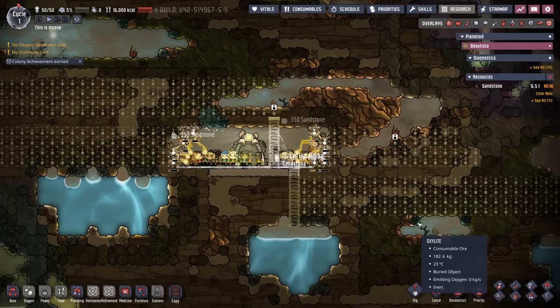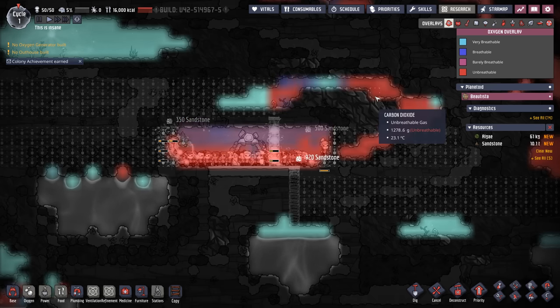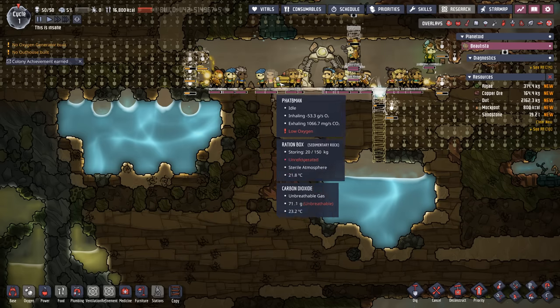Another quick unpause. And as you can see, the oxygen is quickly draining. This may not work very well at all. Duplicates are already holding their breath. It seems that we still have some idle dupes here.